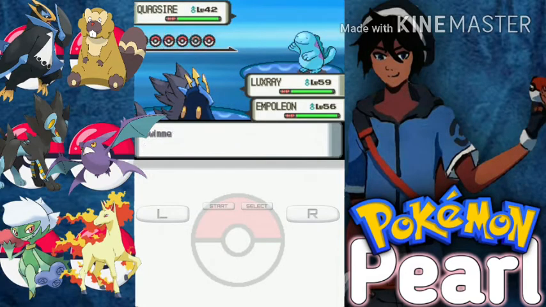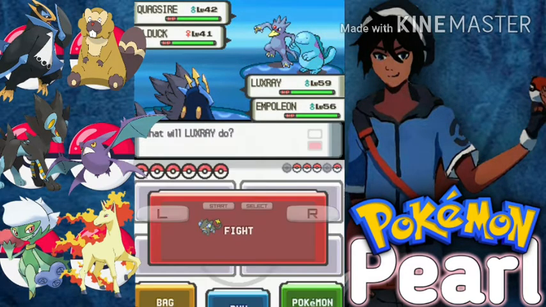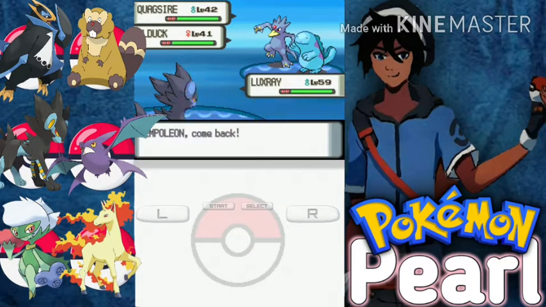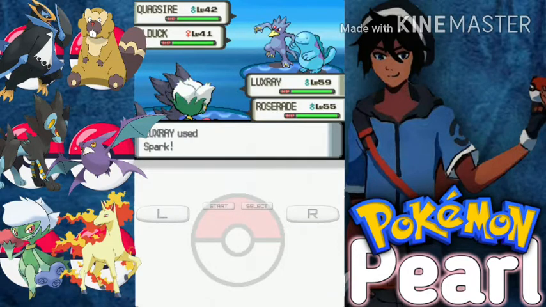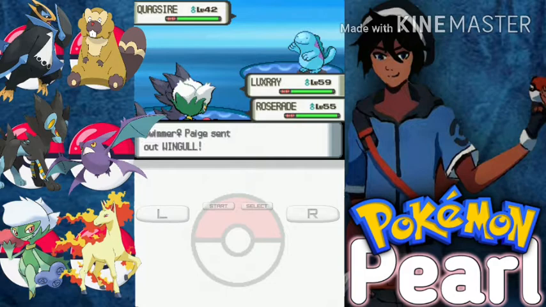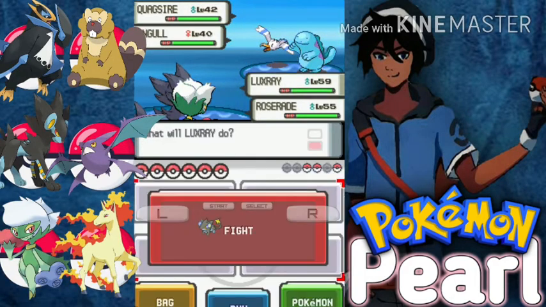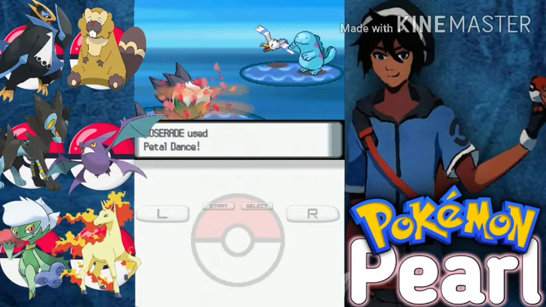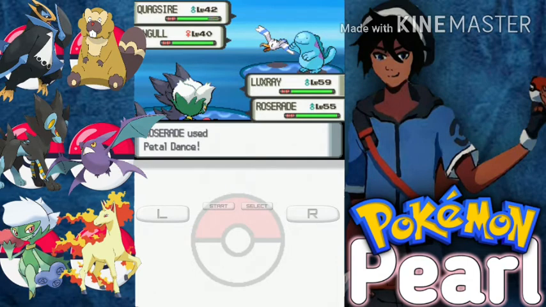Oh man, Quagsire and Golduck. No problem. Use Spark. I will switch to Roserade. At least we can defeat one Pokemon at a time. At least Golduck is down. Quagsire might use Yawn on Luxray. Use Spark on Wingull. You use Petal Dance on yourself, okay. There we go, Quagsire is down.